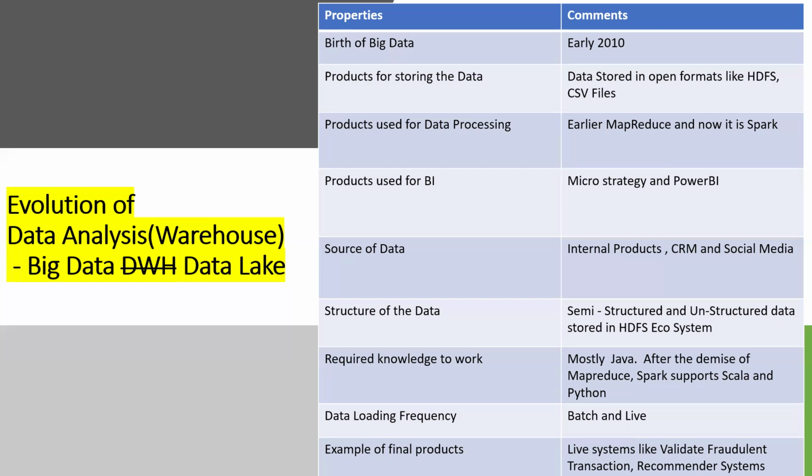A big data warehouse will store historical data, but the volume will be higher than the normal traditional data. But a big data lake is a combination of both, which can capture batch data as well as live streaming data. So most companies are trying to build big data lakes because they want to capture real-time data as well, like real-time recommendations or real-time credit card fraud detection engines.